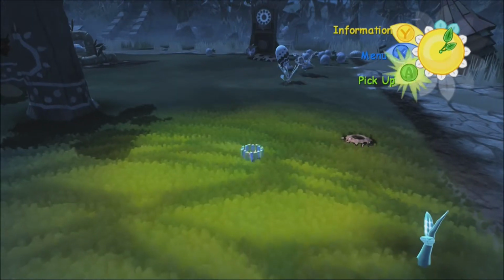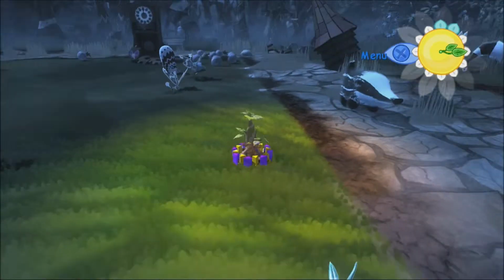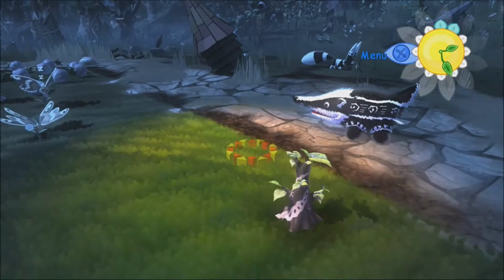Okay, so take our seed. I'm not sure exactly what we're planting, though. Keep that in mind. Okay, information. Oh, it's a hazel tree. Okay, I thought maybe it'd be a coconut.